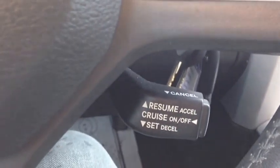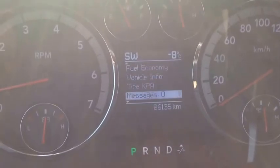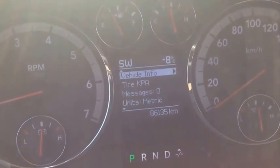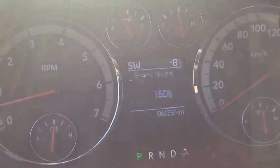On the inside we have cruise control in the steering column, and onboard computer controls on the steering wheel showing things like fuel economy, vehicle info, tire pressure, and message center. You can enter any of these menus — the vehicle info shows coolant temperature, oil temperature, oil pressure, transmission temperature, and engine hours. Very cool.